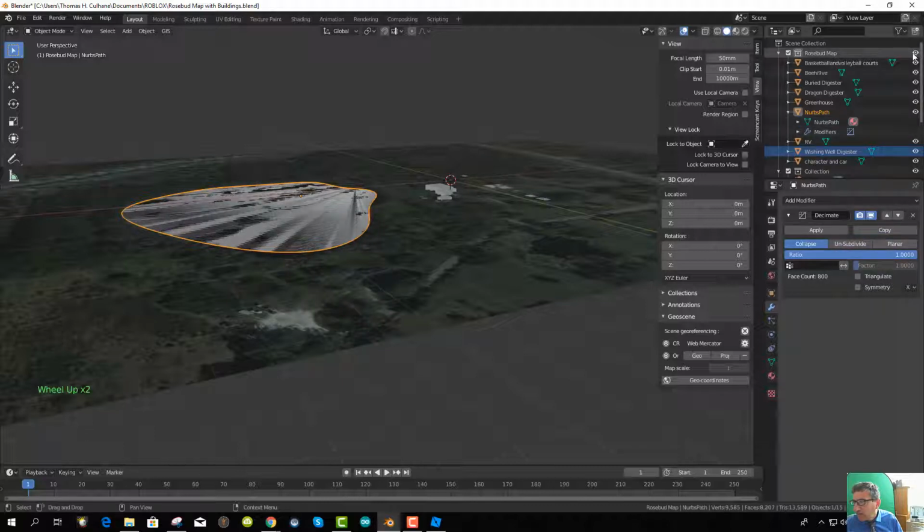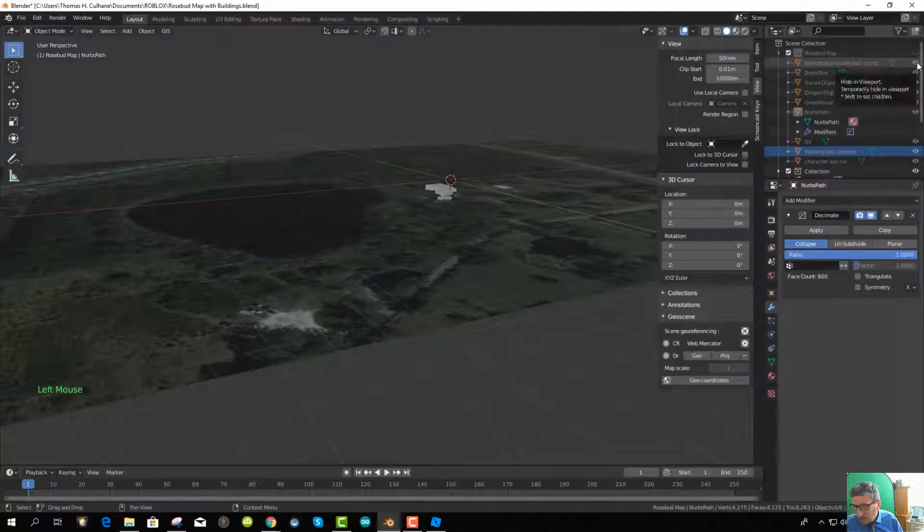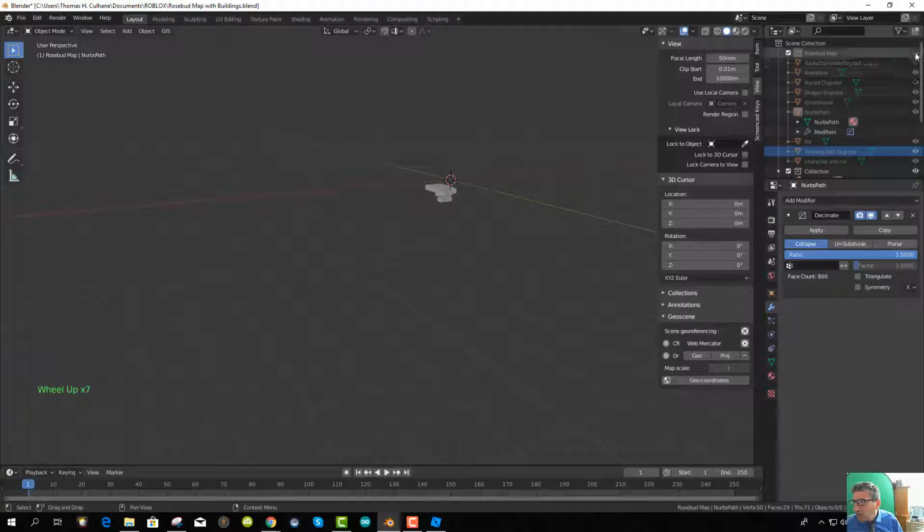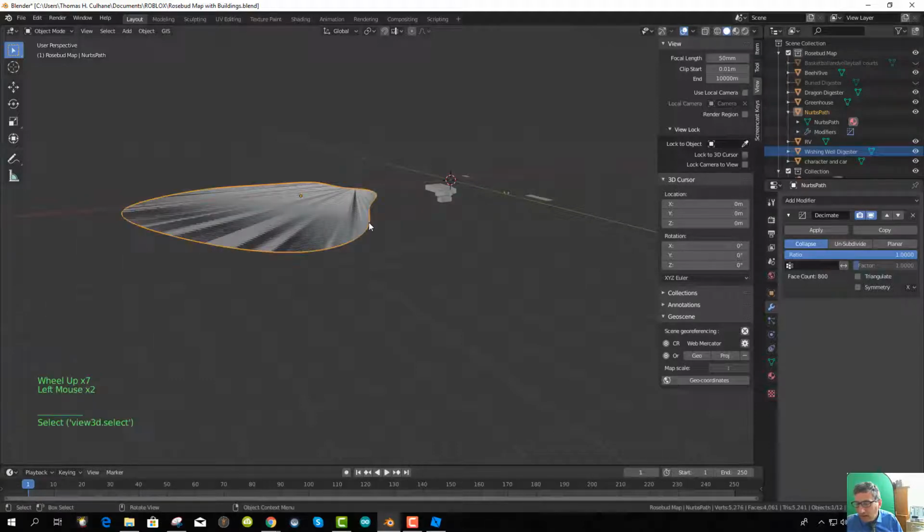If I turn off everything else, let's see, it is the Google satellite map. Turn that off and open up the lake again, and then we're at 5,000 triangles. Let's try that. One moment.